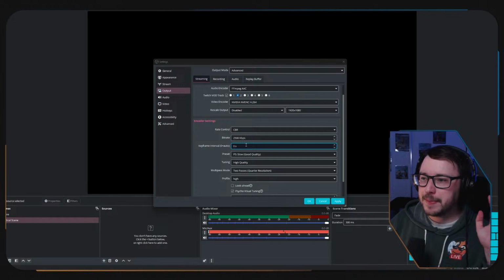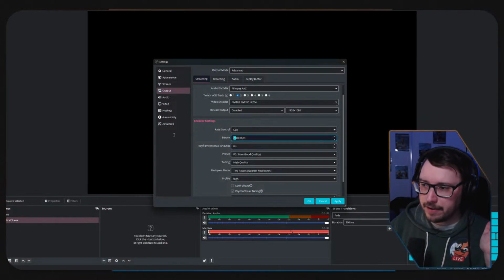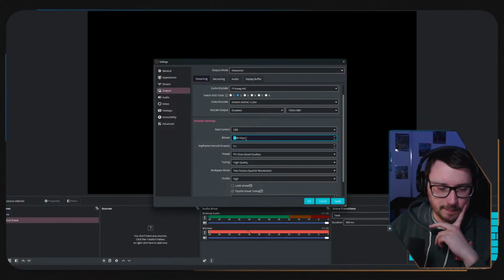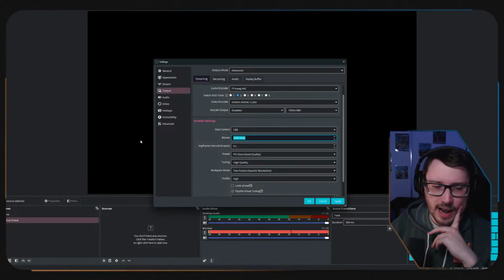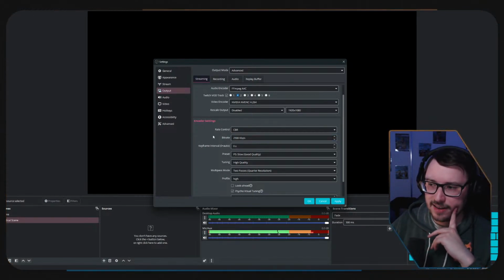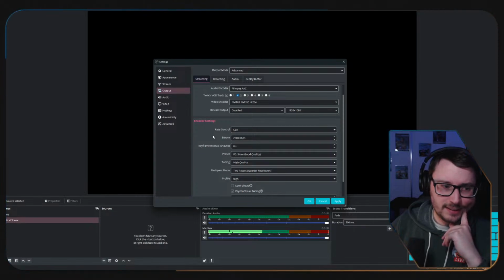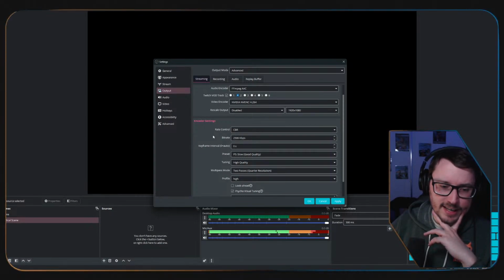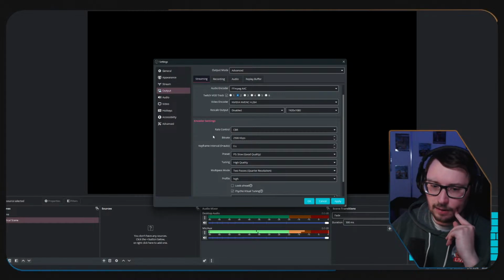Bitrate. This is something that is in very much contention. I don't know how well you guys can see that, because I realize it is very zoomed out.